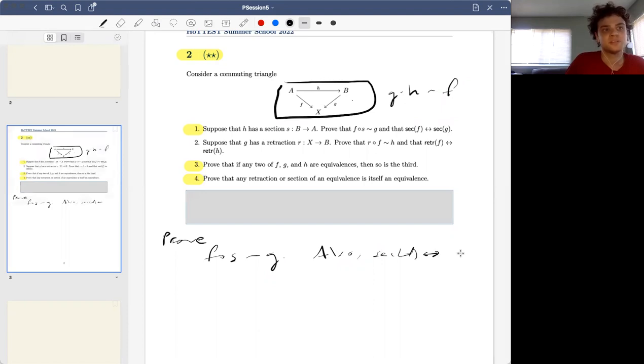So we need to give a function in each direction here. Okay, so let's start with the first thing asked of us.